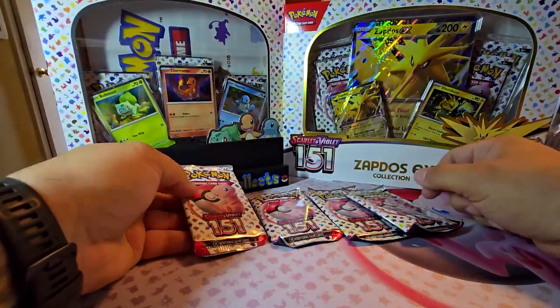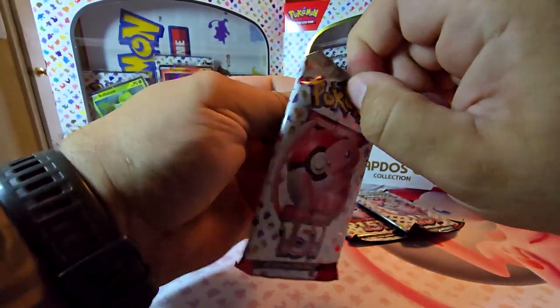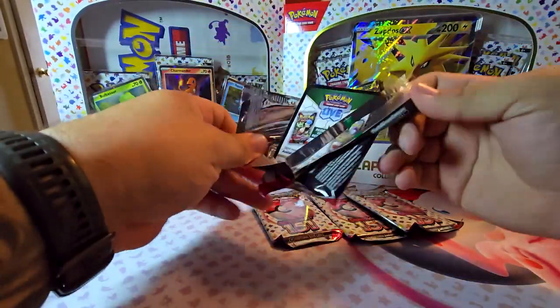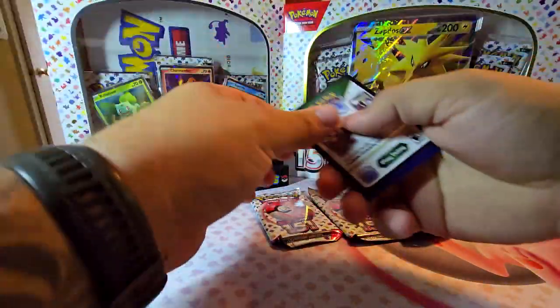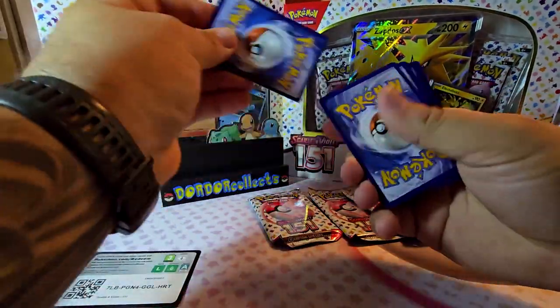Alright, let's go on the 151. The only card we don't have out of the Master set is the Charizard 199 EX. The only card we don't have. So if we got it from a Walmart pack, that'd be really cool.